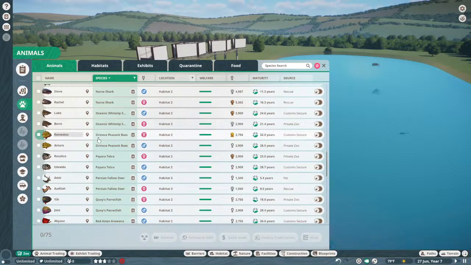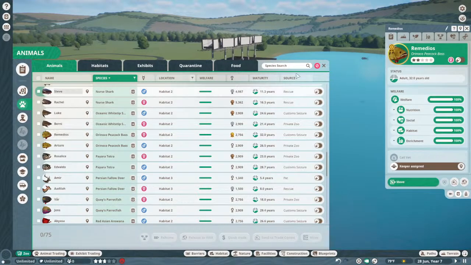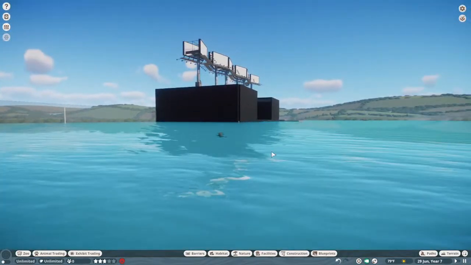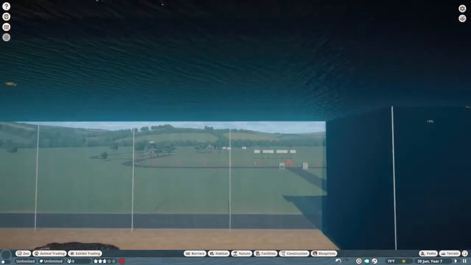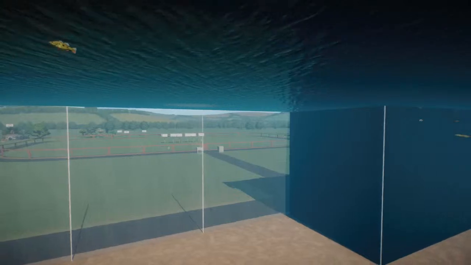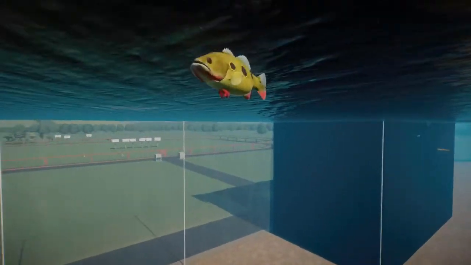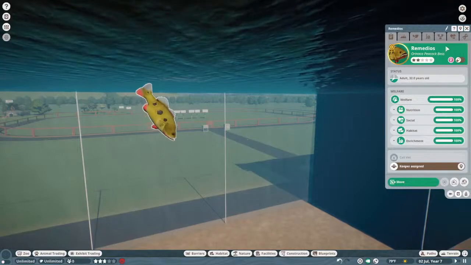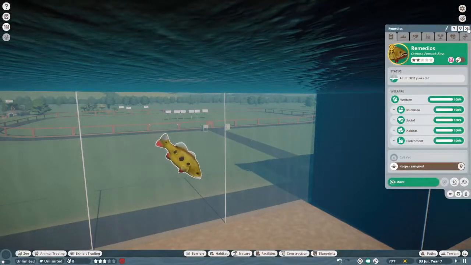All right, next up, let's look at, what is this one called? The Orinoco peacock bass. Another very interestingly colored fish here. Oops, I hit T when I didn't want to hit T. But look at that. The Orinoco... what are you called? Peacock bass, that's it. The Orinoco peacock bass.